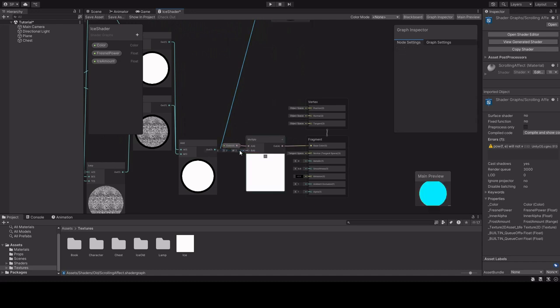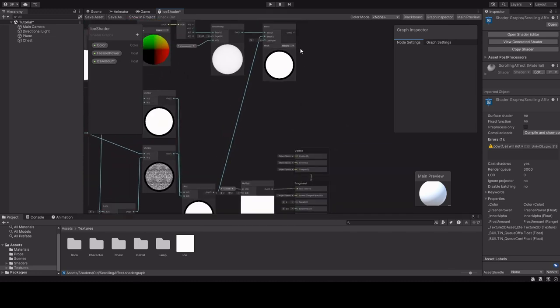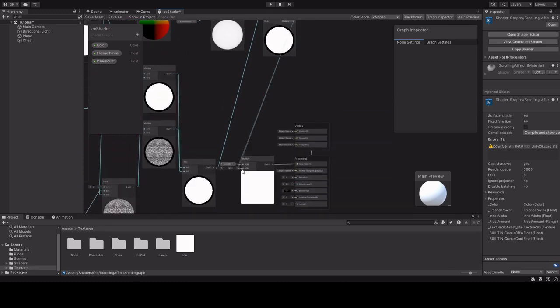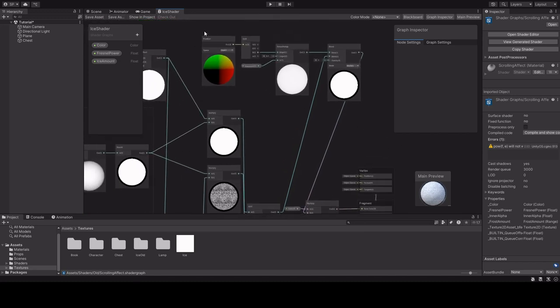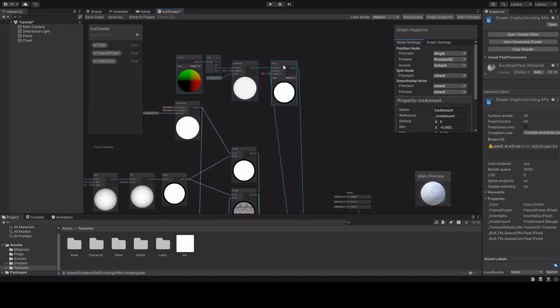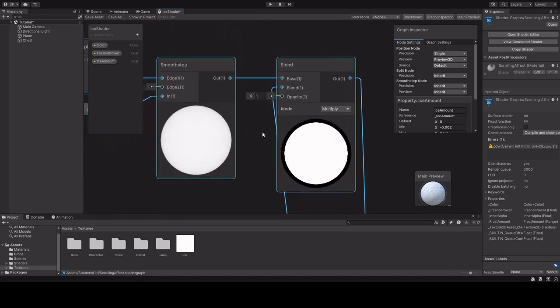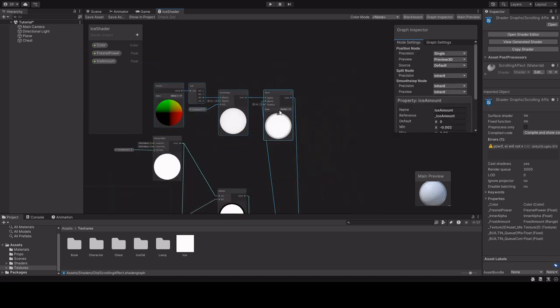Connect the Blend node output into B, where the Add modifier used to be. Set opacity, X, to 0.3. Group this together under Frost Shader.